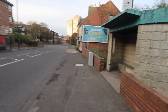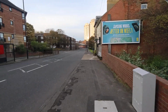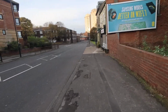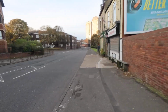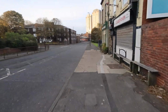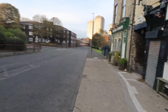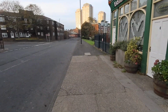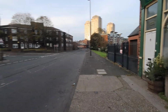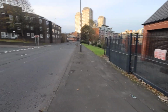One of the reasons was the importance of Sunderland transferred across to Bishop Wearmouth, even though the whole area became known as Sunderland. Really, the centre became Bishop Wearmouth, and Sunderland became one of the poorest parts of the United Kingdom, particularly this area, the Old East End. It was one of the most destitute in the country.